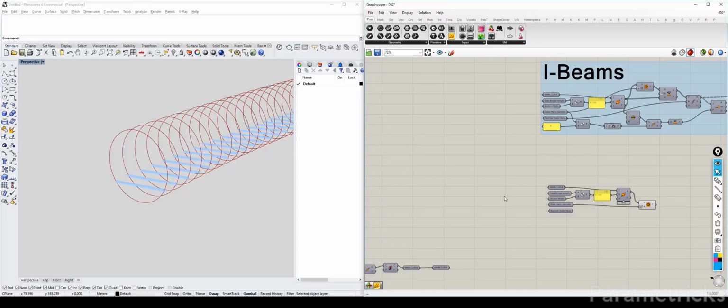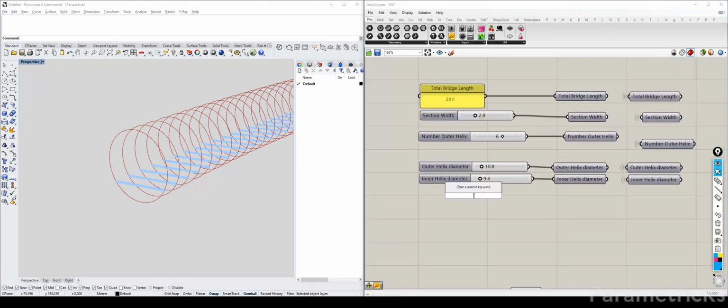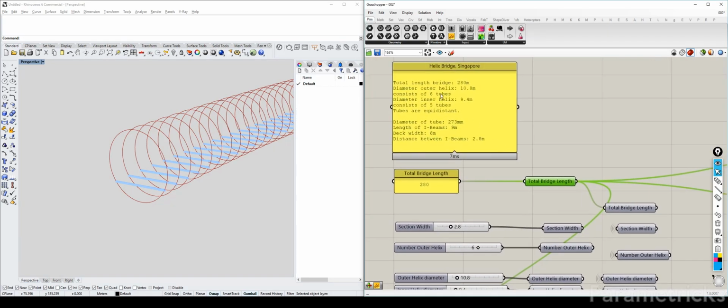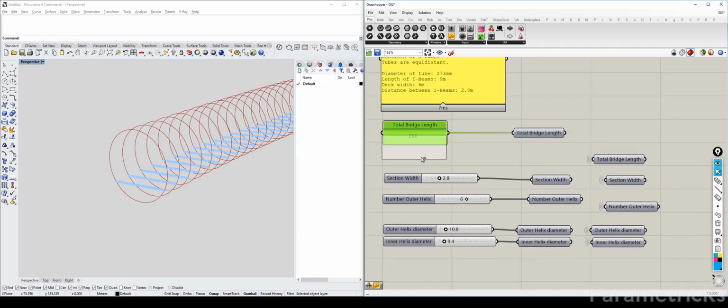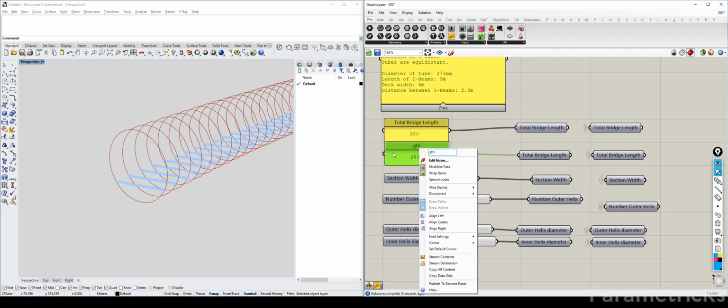And what I want to do here is say distance between helices.